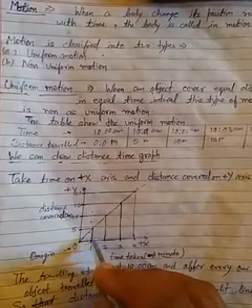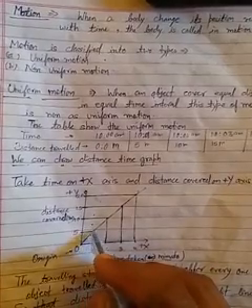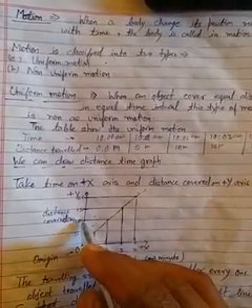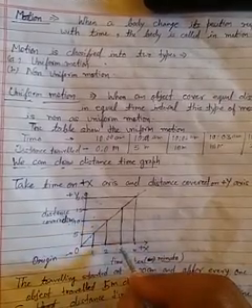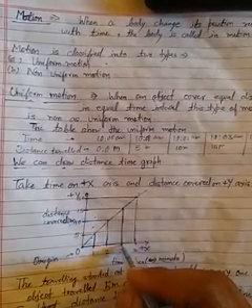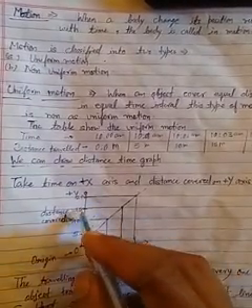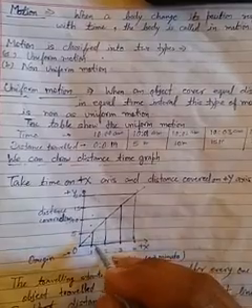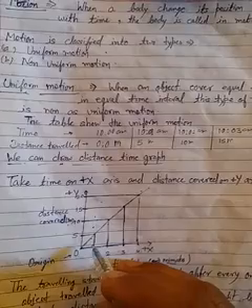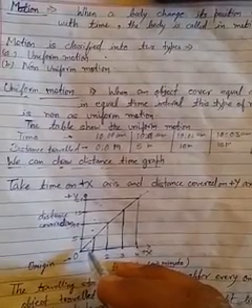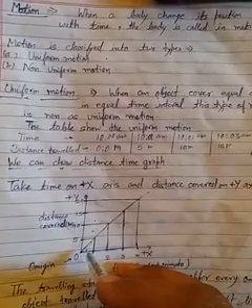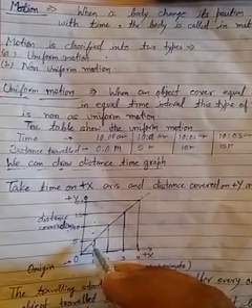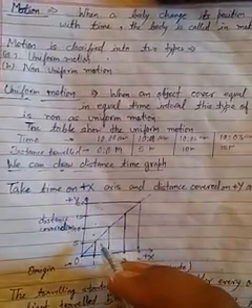In the first 1 minute the object traveled 5 meters. In the next 1 minute it reached 10 meters. In the next 1 minute, after 3 minutes it reached 15 meters, and after 4 minutes it reached 20 meters. So by plotting the distance time graph, we get that the distance time graph is a straight line.